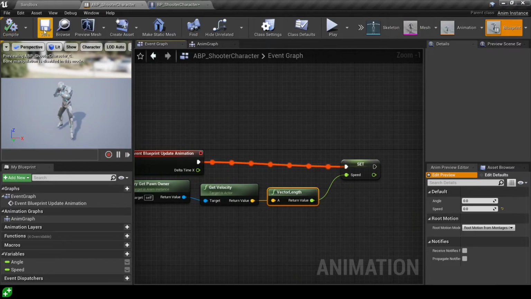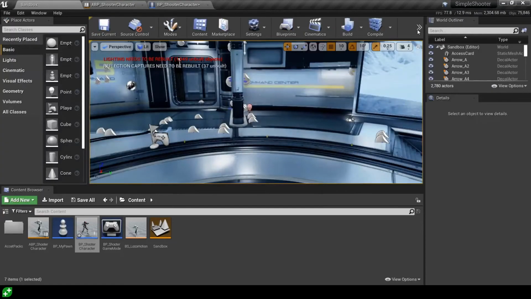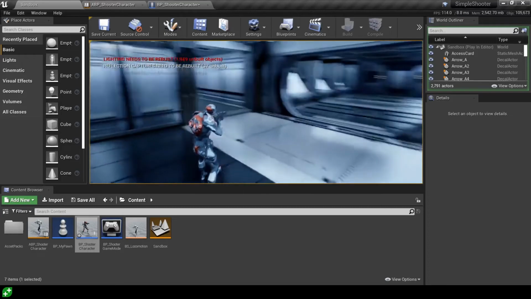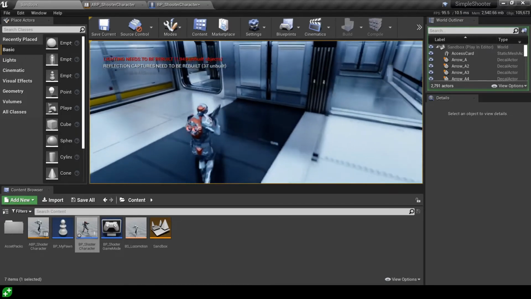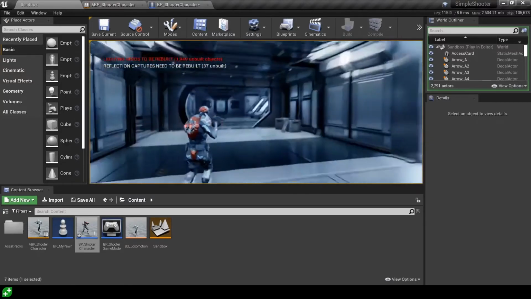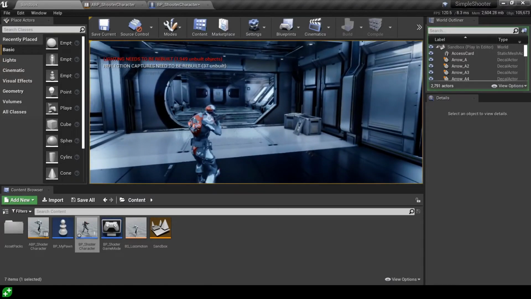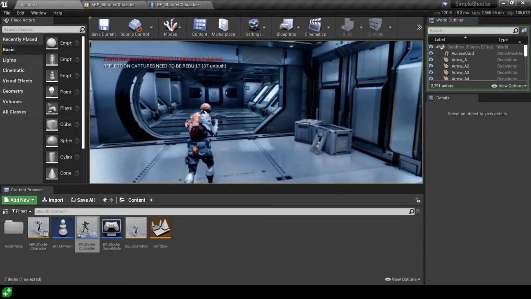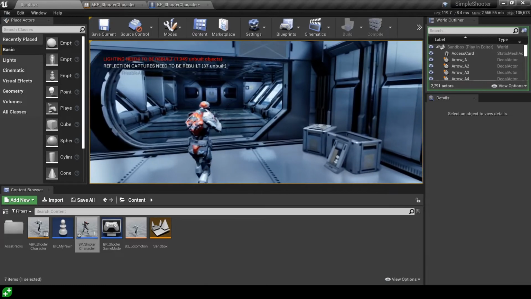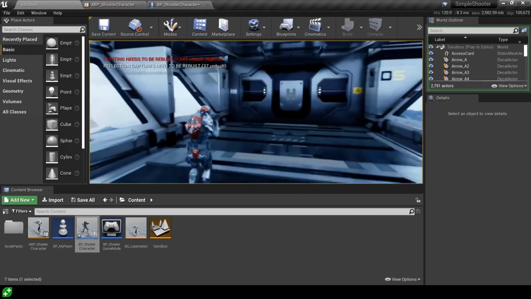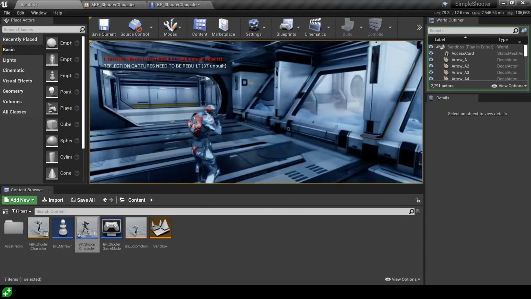So what we're going to want to do is actually go ahead and play in the world and see what we've got. Okay, this is much better. We've got ourselves a pawn that's staying static on the ground, except for when I move, at which point it is giving me some speed. And if you use an analog input, such as a controller, you can see that by changing the analog input, that sort of changes the speed, we can change how fast this guy is moving.